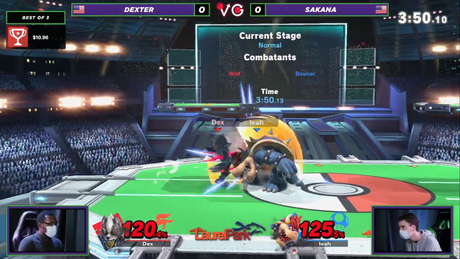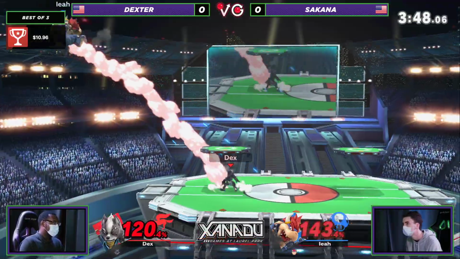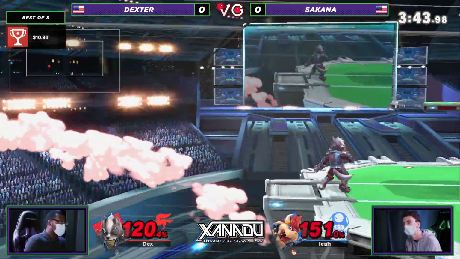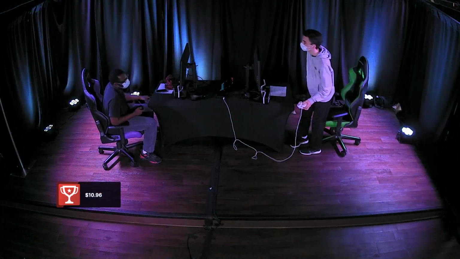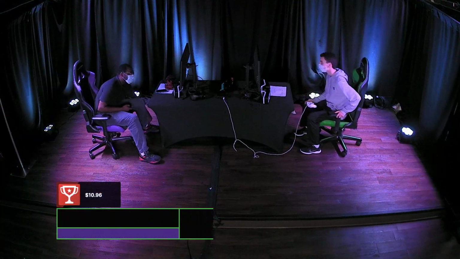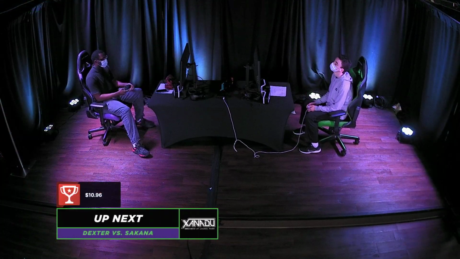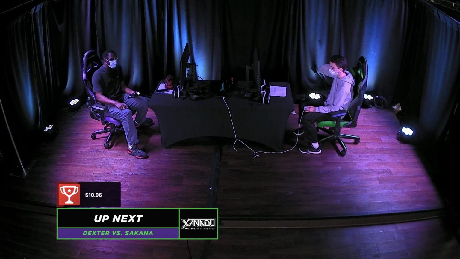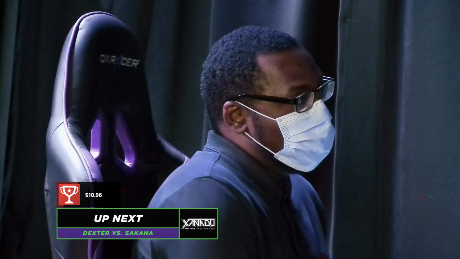Dexter has just about evened this up, and Sakana, these neutral Bs at 120%, you're not going to get too much out of that. Dexter is comfortable enough to wait, and he waits out the invul and gets the forward tilt. Sakana had such a commanding position for so long in that game, but Dexter claws his way back all the way with that forward tilt.